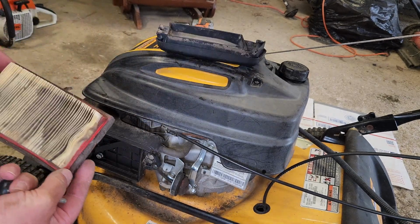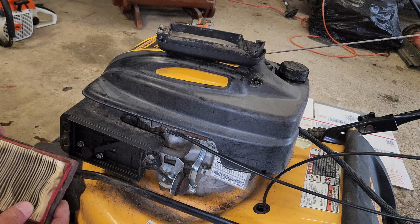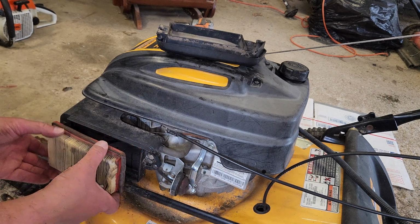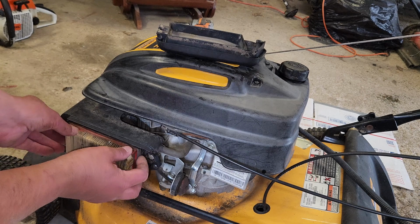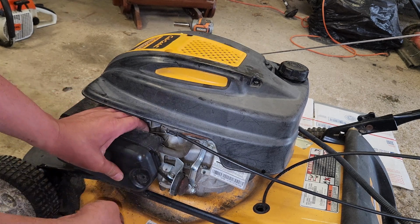Beautiful. Let's see, this side is squished, so it probably was like this before. We'll flip it around, rotate the air filter, like we're rotating tires. Yeah, we got it in there. There we go, we're good.